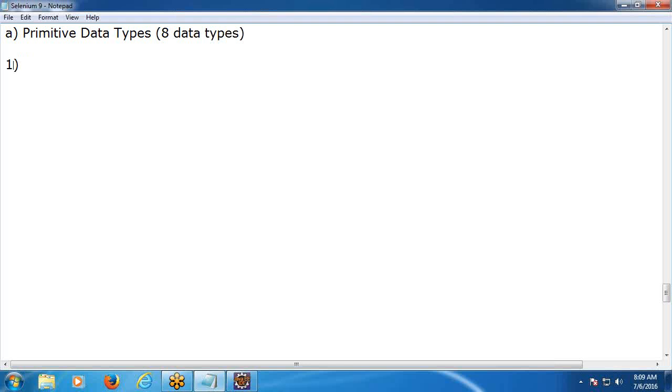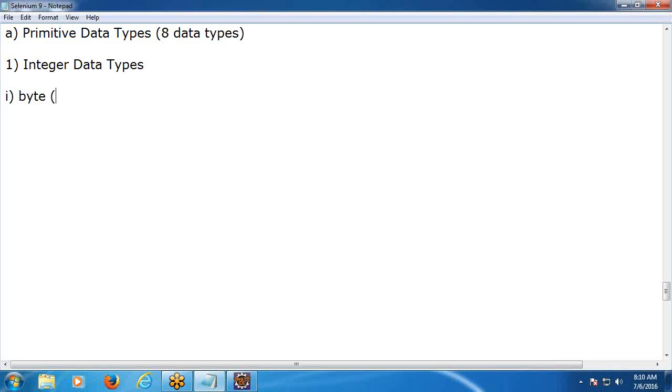One is integer data types. In integer data types, 4 types. One is byte. Only from a memory point of view, 4 data types. In our test automation, we use int only, but for integers we have 4 data types.